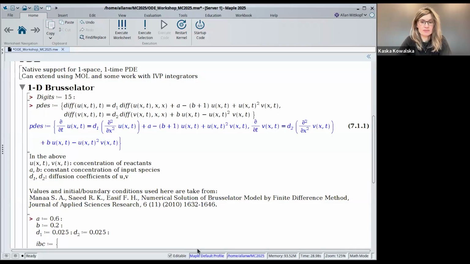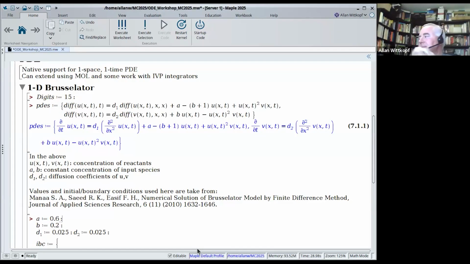Alan, just a quick question. How can you gain access to source code for delayed differential equations for research needs? Well, the delay handling is all very much built into the actual underlying methods themselves. So the only source code for handling the delayed differential equations is actually the Maple source code itself.